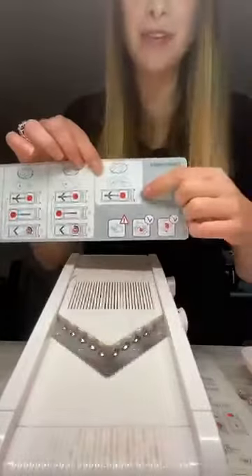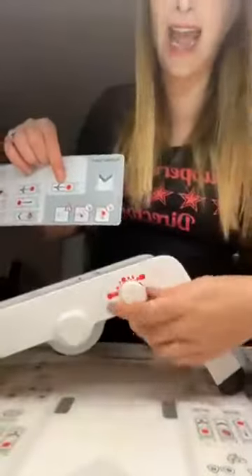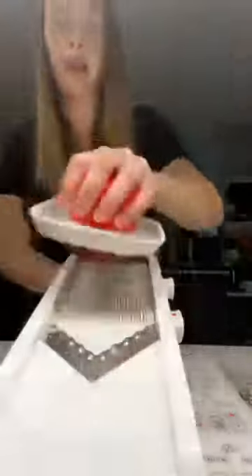The crinkle cut is really simple. As you can see, you can put the millimeter dial from one to nine to decide how thick you want them. I'm going to do a six. There's one step and it is: through the wall. Start at the top and make sure you don't stop at the blade — act like you're going through the wall. And just like that — crinkle! That crinkle is so nice.